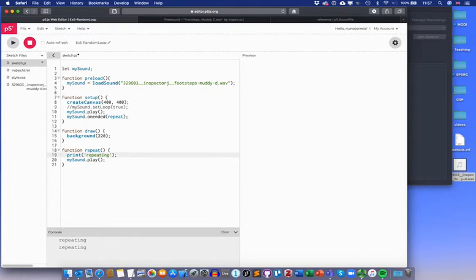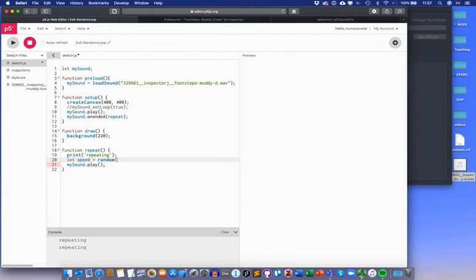I'm going to create a variable here called let speed. This will be the speed of replay, and we can say that the speed will be a random value. So when we use the random generator in Processing, we can set a maximum value or a minimum and a maximum. In this case, we know that the normal speed is 1.